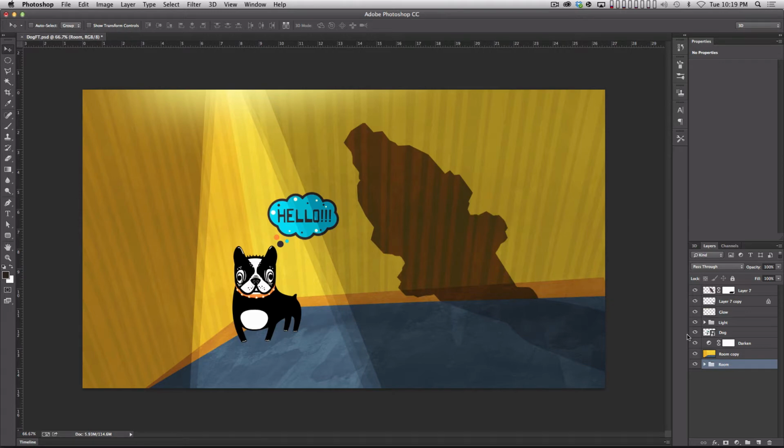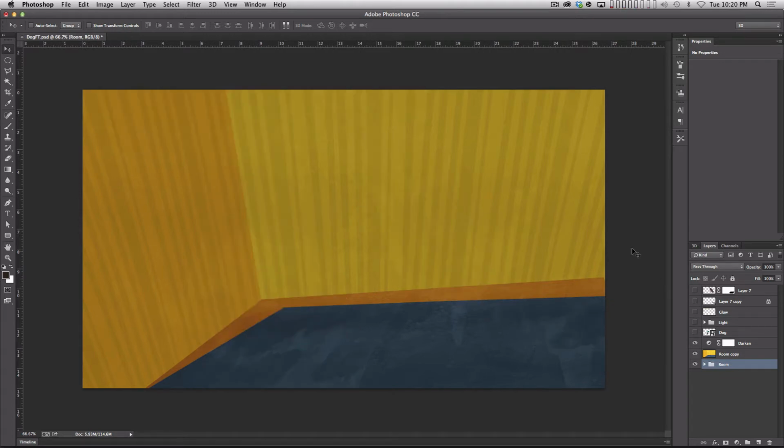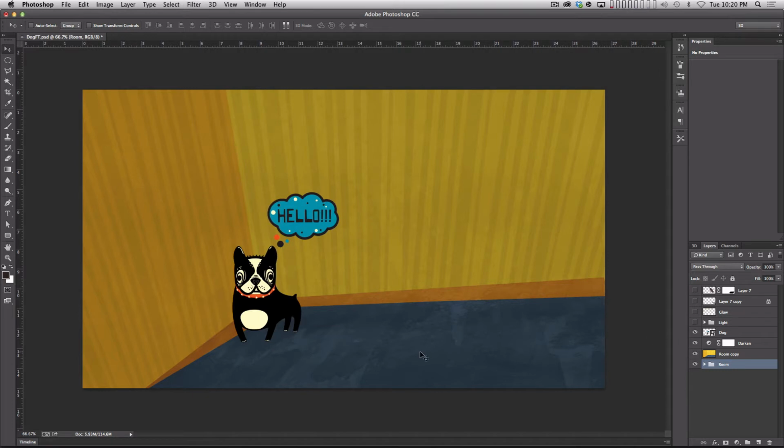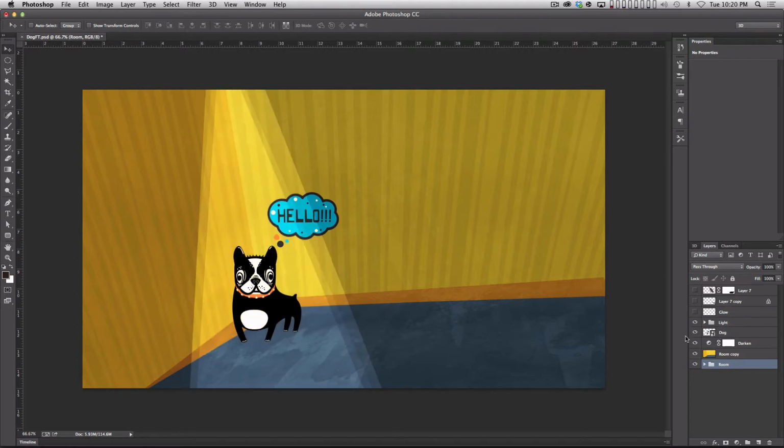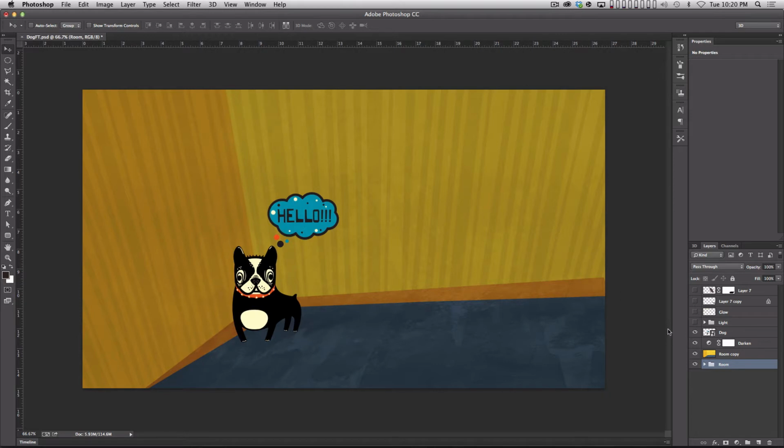But the room and everything else in this scene, I just created in Photoshop, okay? And it's really simple shapes. There's some textures on it. And all I tried to do was create this kind of warped looking room, right? And I used a few composition tricks. If you notice, the lines all kind of point to the dog, and I'm kind of focusing on the dog, right? But ignoring all that, this room is very simple, right? And if you know some basic Photoshop, you can make something like this.